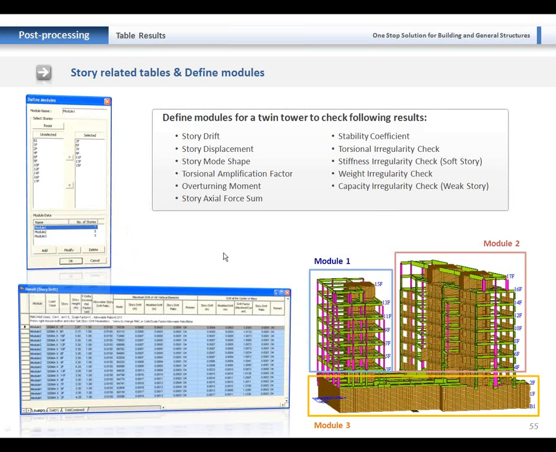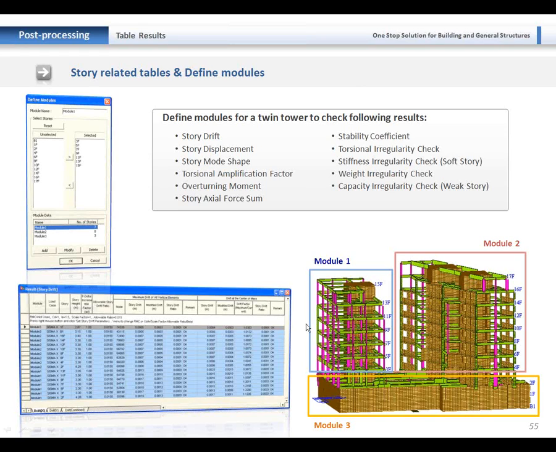Since Midas Gen has been designed for the building structure, we provide very useful story-related results like story drift, story displacement, story mode shape, irregularity check, and so on. Especially when we work on the multi-tower, as we can see in this picture, we need to check those story-related results separately for this tower and the other tower.